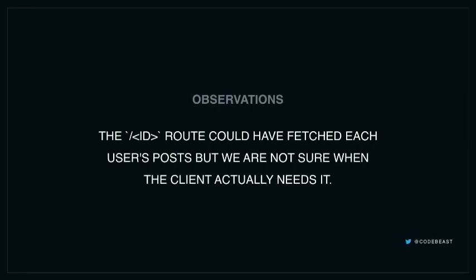If you noticed, the first question we would have asked is why we have two endpoints. You have one for the user, and one for the user's posts. Why not just have one route that fetches the user details and includes all the posts that were submitted by the user?